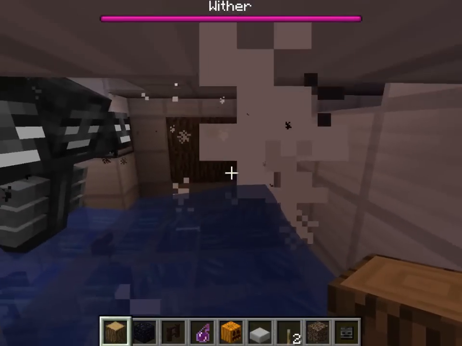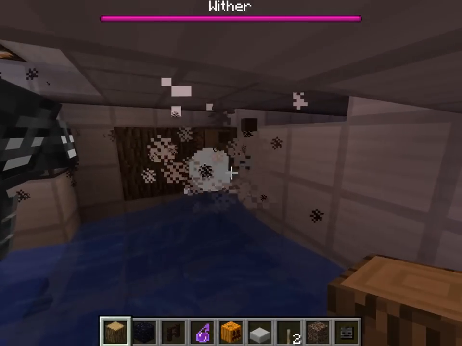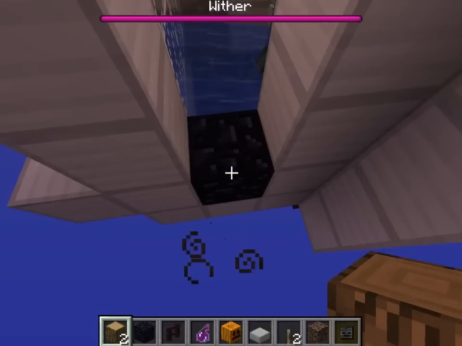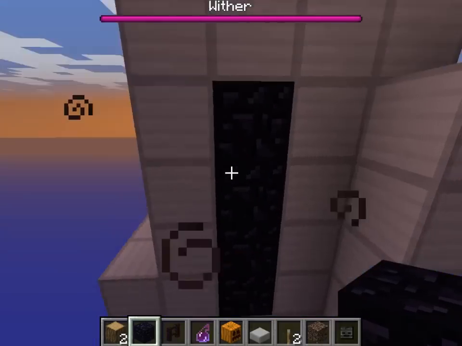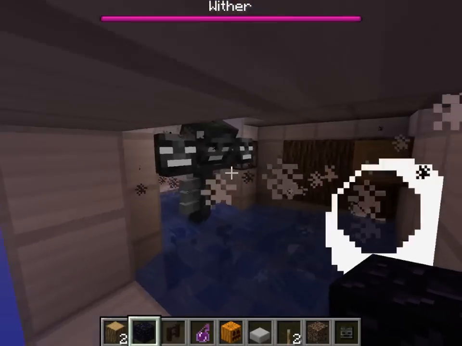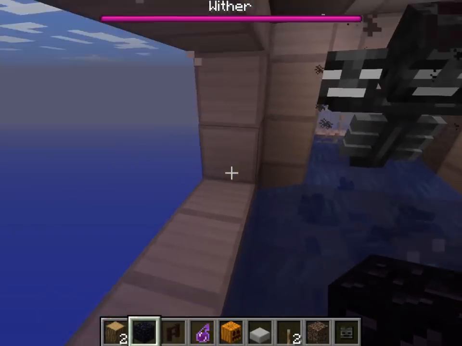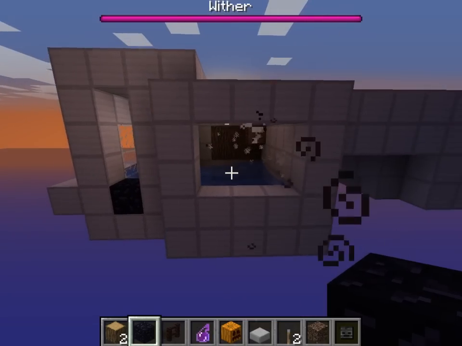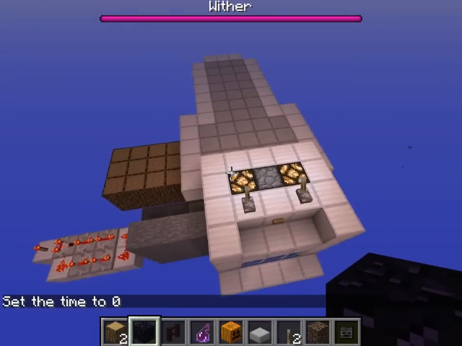For the wood, if you're doing this just for a wood farm, you're in luck because the black skulls break the wood blocks, and you in fact don't need any of this. You can just close it off like so on both sides, and remove the dispenser for the arrows and just leave it as snow golem and iron golem, because that part is not needed. So that's the simple part.